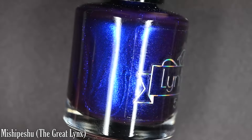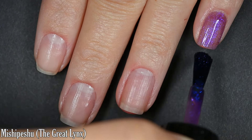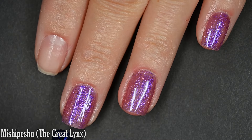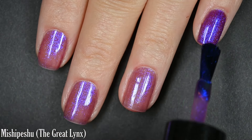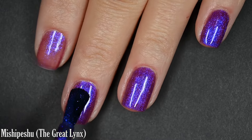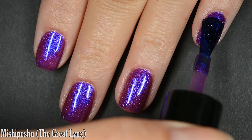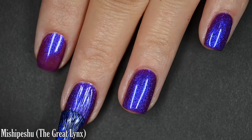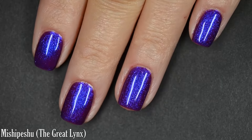Up next we have Mishy Pishu and the Great Lynx, described as a deep plum jelly base filled with a blue to purple shifting shimmer. I saw this one in the bottle and did not expect it to look like this on the nails. This shimmer is so loud and glowy and just lit from within that I think these kind of shimmers would look stunning in literally any base color. I needed three coats to get it completely opaque — the application wasn't the most even, but that just makes the shimmer stand out all the more on the nail so I didn't mind. Top coat recommended for longevity; removal is easy, nothing dries textured, and no brush strokes through the shimmer.